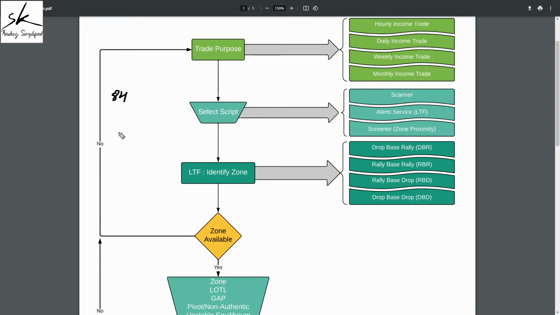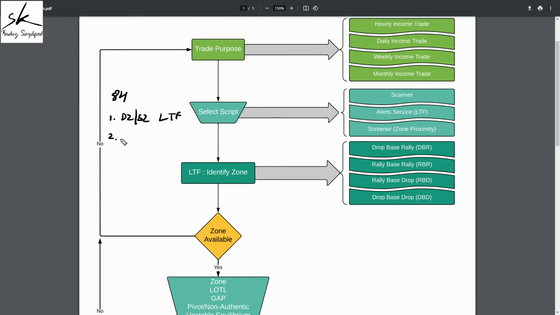Now, once you start analyzing them, there are a few challenges which you will eventually realize. Challenge number one will be that the majority of the symbols in this list might not have a quality demand zone or a quality supply zone on the lower time frame, which means when you're doing your analysis, you might be wasting a lot of time analyzing such symbols where no quality zones are available, right? Which is definitely a waste of time.